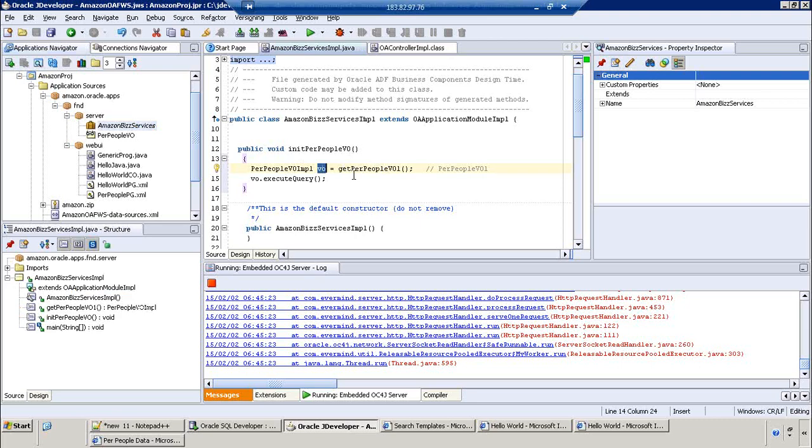As of now, only initialization will be done with the AM. The AM will not execute unless you call it and do some changes to it. So we are getting the location of it and we will write the appropriate logic for it. We want executeQuery, which is a method that will execute the underlying query of the VO.